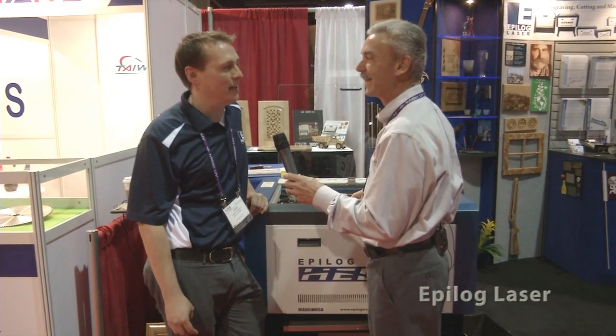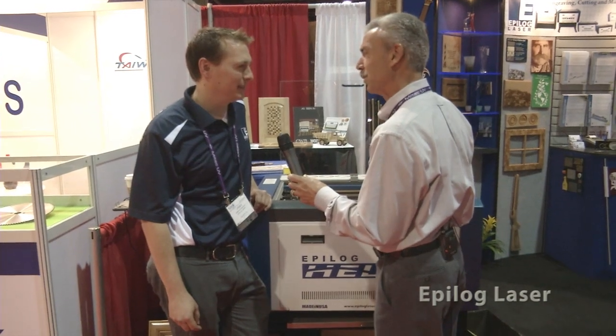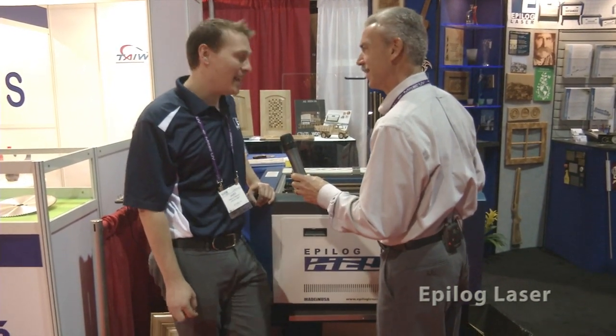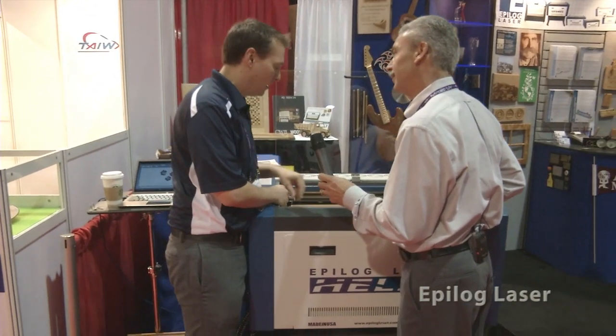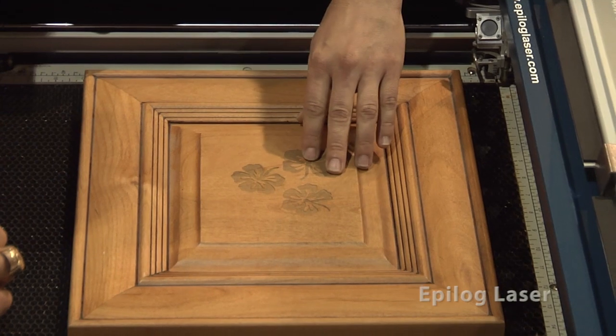So a lot of different industries use the laser, that's for sure. And we're here and I see a nice new piece of equipment and a remarkable technique. This has been really popular at the show. This is for inlay work. You can actually do everything else I just talked about, but you can also create these great inlays. Here you can see a cabinet that we've already engraved away a pocket area for the inlay.